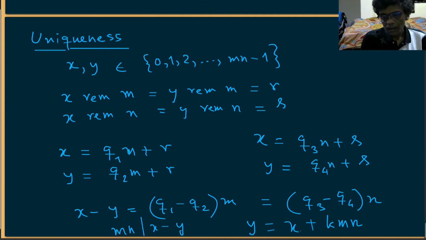Okay. Now if k is not 0, then if I take any X in this range and I add mn to it, or subtract mn, or add 2mn or subtract 2mn, whatever I do, I go outside this range. So the only possibility is that I must have k equal to 0 and therefore Y is equal to X. Okay. If k is non-zero, then even if one of these X and Y is inside this range, the other one will go outside this range. Therefore, X and Y are unique. X, or the solution, is unique modulo mn.